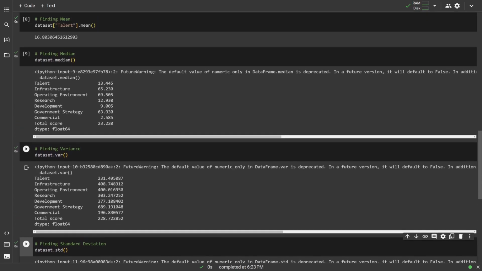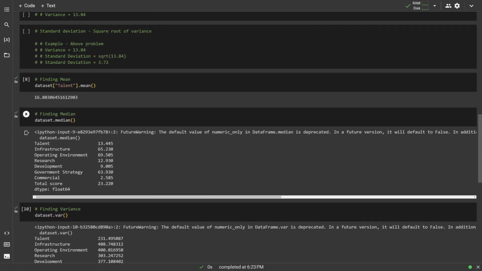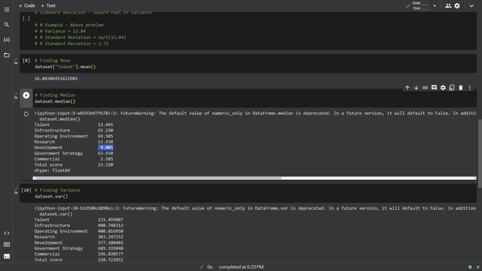So just so we're all on the same page, let's go up to median real quick, which we just calculated. And just like we went over with the sample data, this function will look at every column and find the middle value when they are sorted properly. So the middle value or median for, let's say, the development column is equal to 9.005. And this is the same case for obviously every other column. We sort them in order, look at the middle entry, and then we can calculate the median for every single one of these columns. And the same selection rules are going to apply with median.